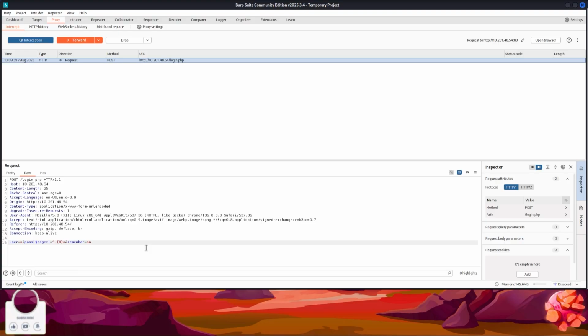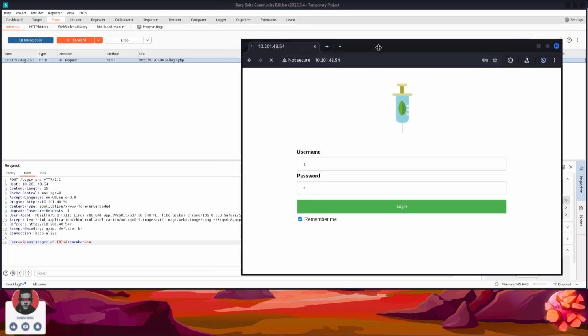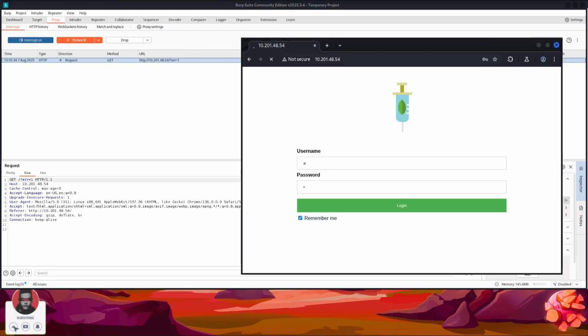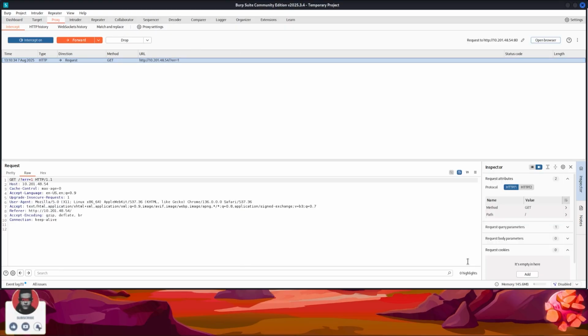I think we'll just run this command once, and if it is working, forward. We get an error.